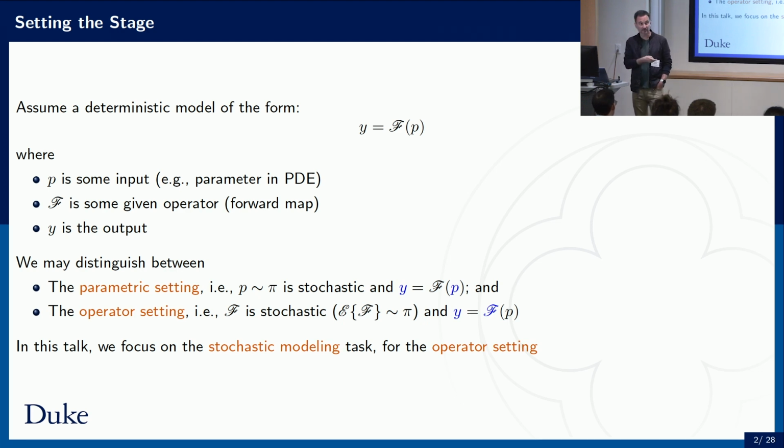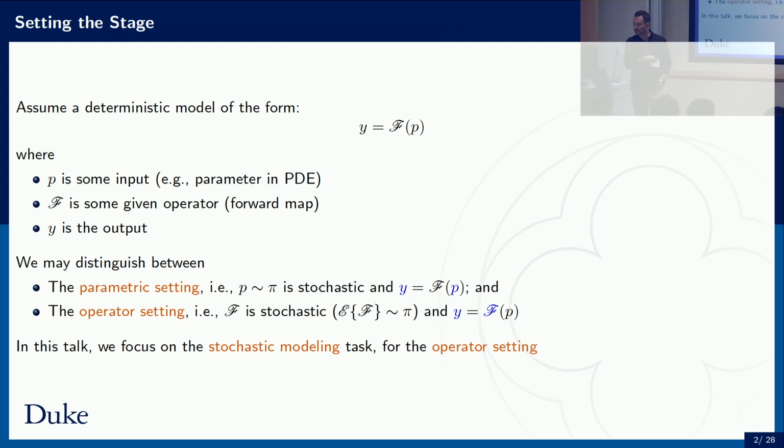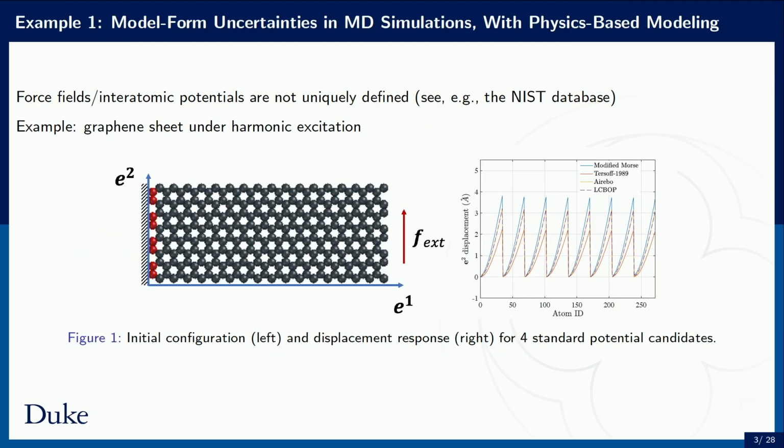I'm going to show you a couple of examples of why this is actually relevant. The first, and you will understand the connection with the previous talk, is when you are trying to do molecular dynamics. In the old ways, you would need to define the force fields or the interatomic potentials, and they are not uniquely defined. So you would, for instance, go to the NIST database, which gives you, for different chemical species, the potential that you have to use, and you use that in LAMMPS and just run your simulation. Well, it turns out that if you open this NIST database, for many species you don't have one potential. You have 3, 5, or 10. And the question is, which potential should I use?